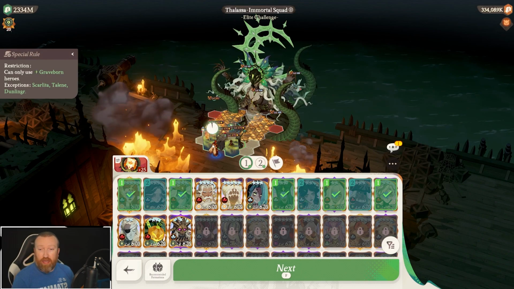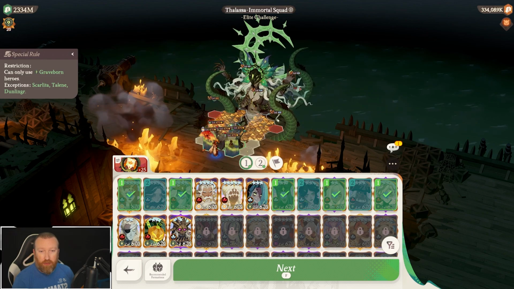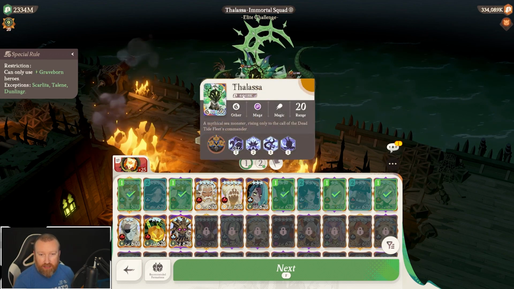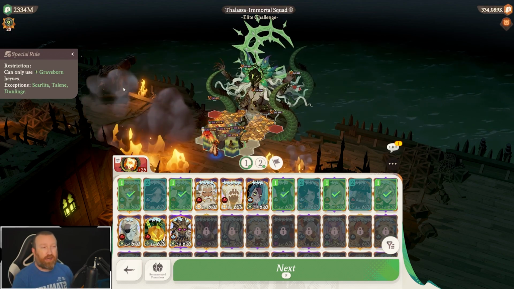I can replicate that. Now, the big payoff on this first boss is going to come in the form of Thalassa. There are a bunch of these tentacles. You can see there are four tentacles around the main boss, Thalassa, and she just looks awesome as well. She's just absolutely amazing. You can technically use Scarlita and Dunlinger. I really don't recommend it.